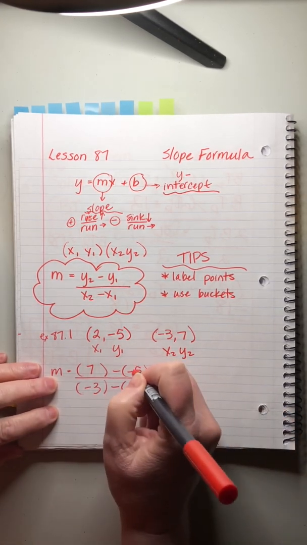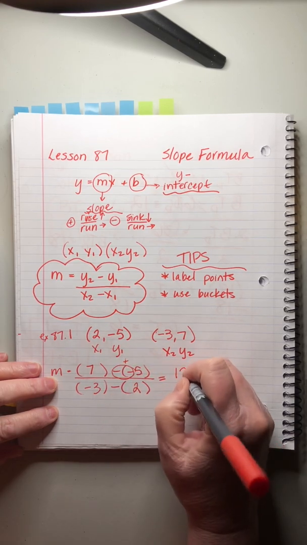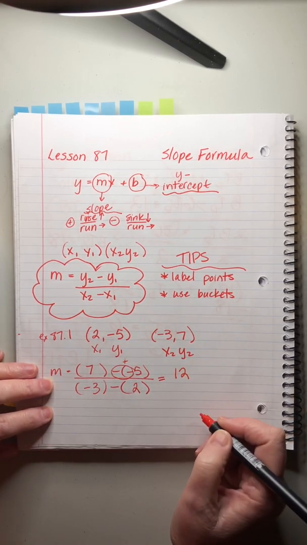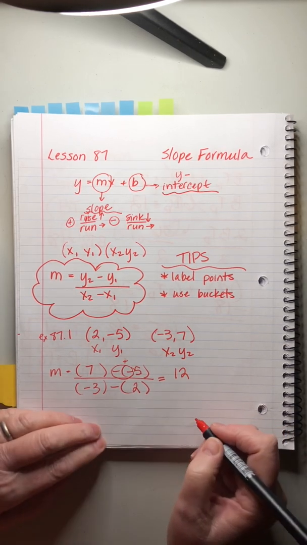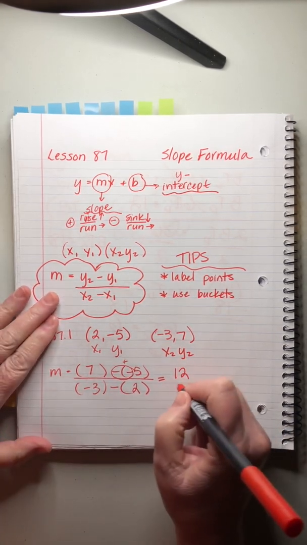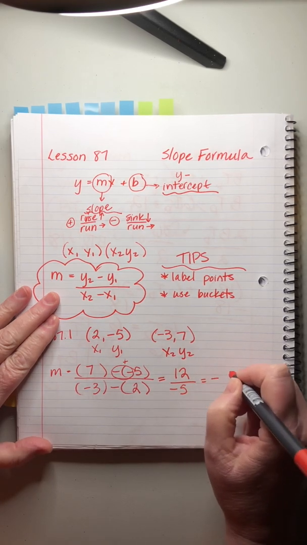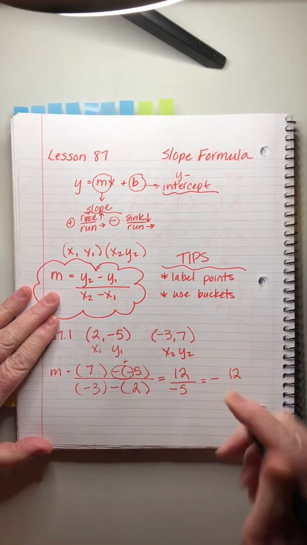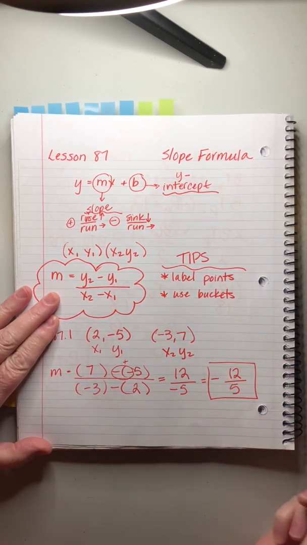Now we have to simplify. 2 minuses make a plus. 7 plus 5 is 12. -3 minus 2 takes us further down in the hole. We're on the ladder in the meadow, if you remember that. That is -5. And so the proper way to write this is to bring that minus sign up and float it. So our slope is -12/5.